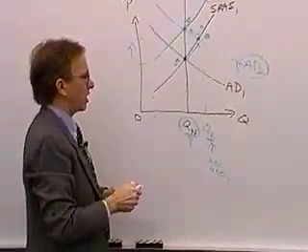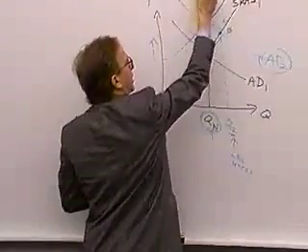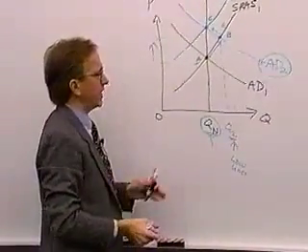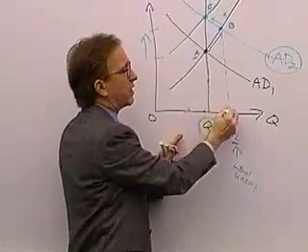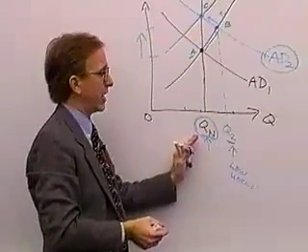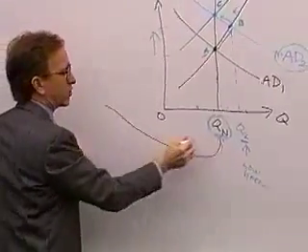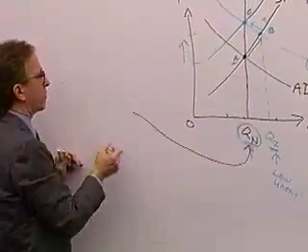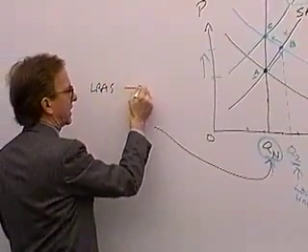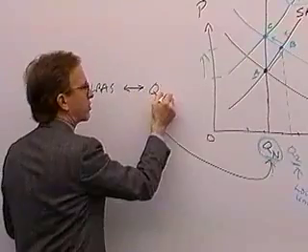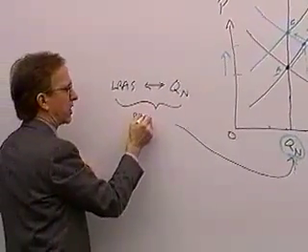Let me just talk very briefly about this long-run aggregate supply curve. It seems to set a constraint for us that even though in the short run real GDP may differ from that amount, we keep coming back to there. What we ought to recognize is that we've seen this concept before. This long-run aggregate supply is consistent with natural real GDP. That's consistent with something else. It's consistent with our production possibilities curve.